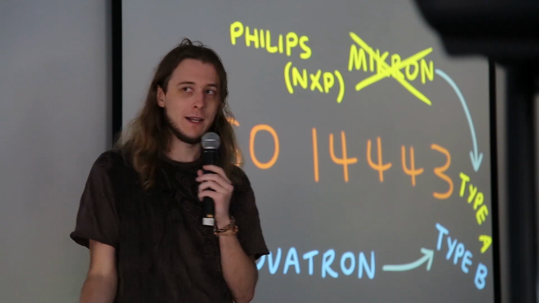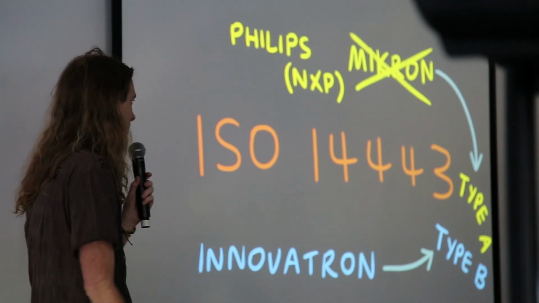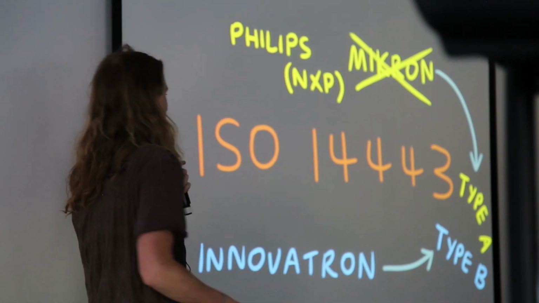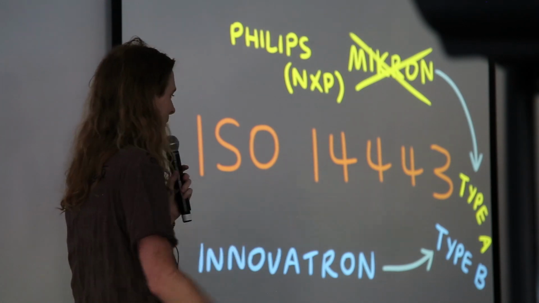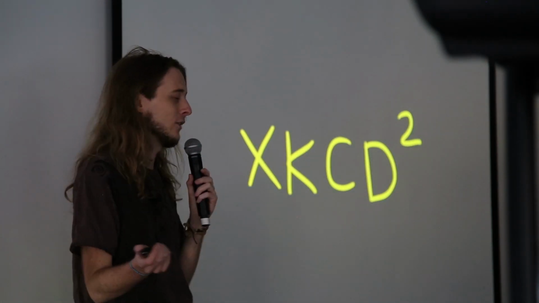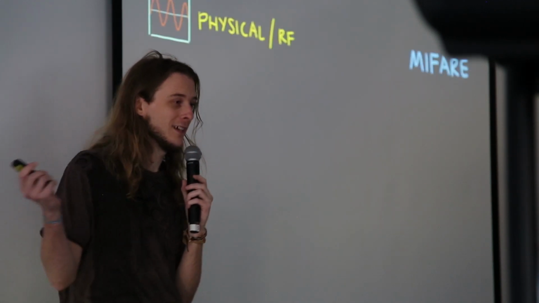So these two companies were battling it over, and basically they couldn't decide who should actually be the standard. So it was just, bugger it. Let's make Type A and Type B cards, solve the problem by not solving it. I know that's the XKCD joke squared waiting to happen, but you've seen it all, so I won't show you the XKCD slide again.